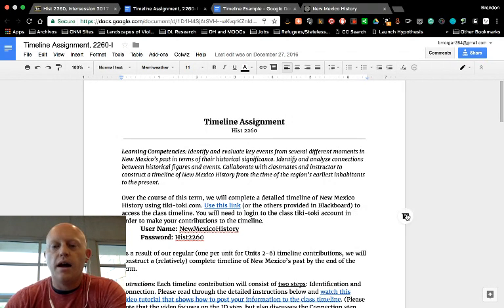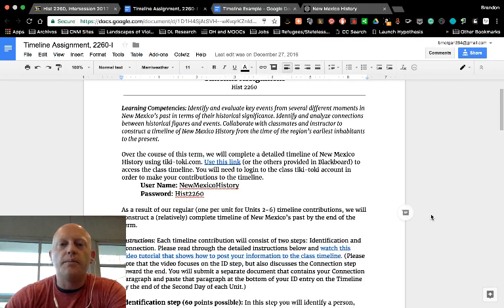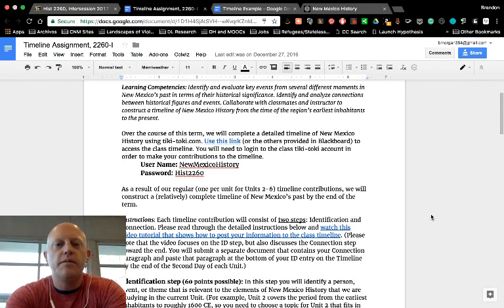I've been doing this timeline assignment for a couple of years now, and it seems to be a pretty popular assignment in a lot of ways. As you've noticed, though, there is a little bit of work that needs to be done at the beginning just to make sure that everybody's up to speed on using Tiki and understanding what the goals are. I'm not going to read through this entire document, but again, I just want to give you a sense of what we're looking for as we do this.